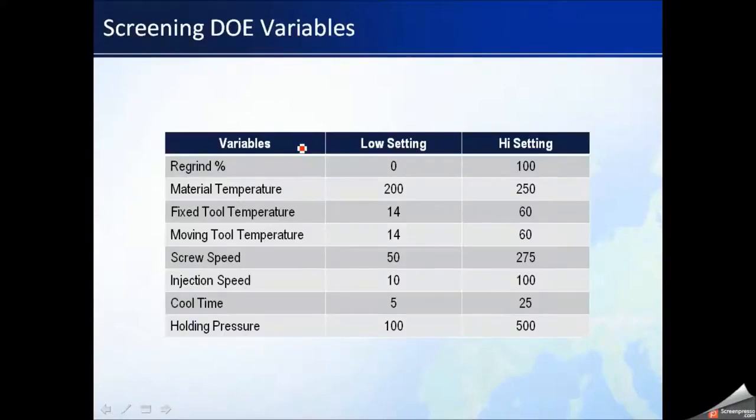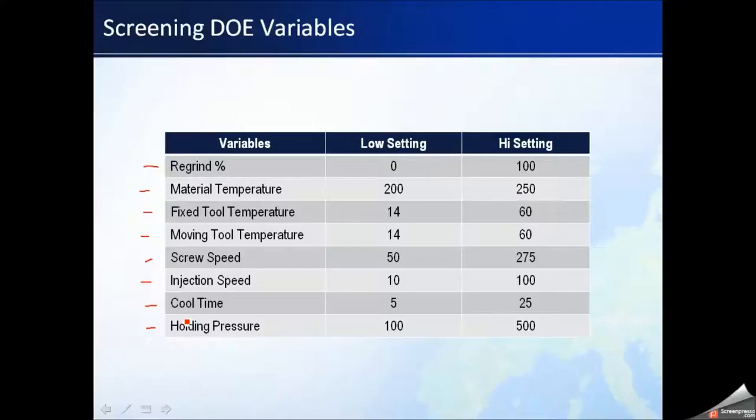So here is the screening DOE. Now just before we take a look at the test that's conducted here, I want to just think about how complicated the problem currently is. Because what do we have? We have 1, 2, 3, 4, 5, 6, 7. We have 8 variables there. And you'd think, well, it's only 8 dials, it's only 8 settings. It can't be particularly difficult to find the best settings.